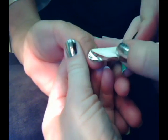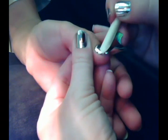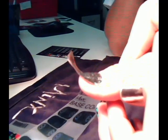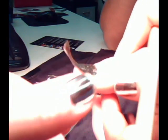And you got to work the top and then rock it from center to sidewall. And you can feel it getting a little stiff, so we're just going to place it back under and you can see what it's doing. As it warms up, it's just going to get really soft again.